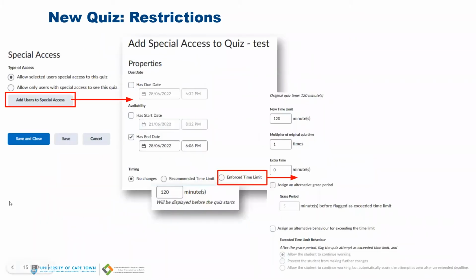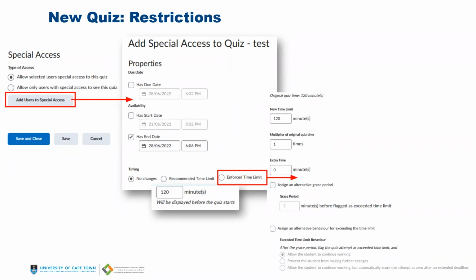Right, on the next screen you can see this is also the place where you can allocate special access. As we said yesterday, special access can either be for an individual, a single user, or for a group of users. This is particularly for people or groups who need to access the quiz outside of the regular timing or dates that have already been allocated to the quiz. Sometimes you have students that are allowed to have extra time, or some students that are going to be writing at a different date than other students. This is where you would note that.